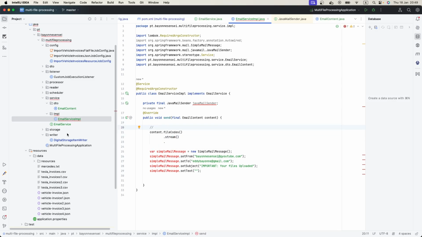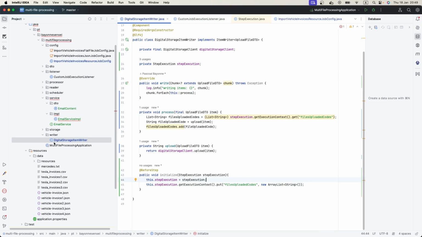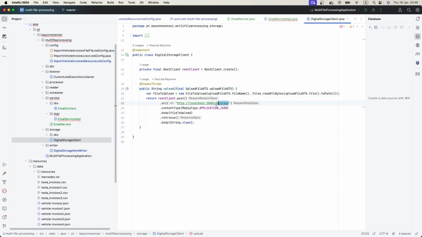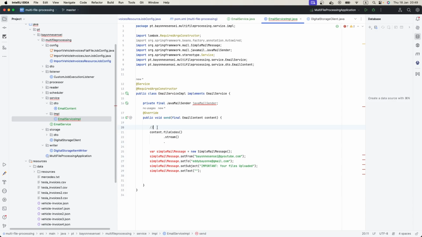Let me go here, in our web client, and get the URL. Let me put it here, and let's concatenate, in order to have the URL with the file code. Just like that. And once our recipient receives the email, he can just click to download the file once again. So in that order, let's just map.